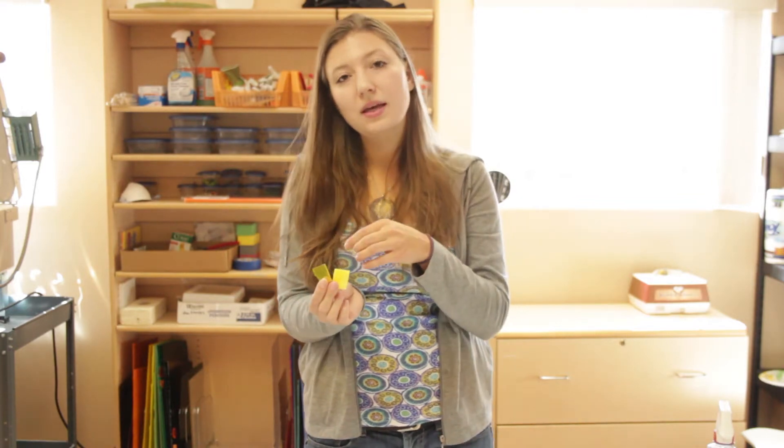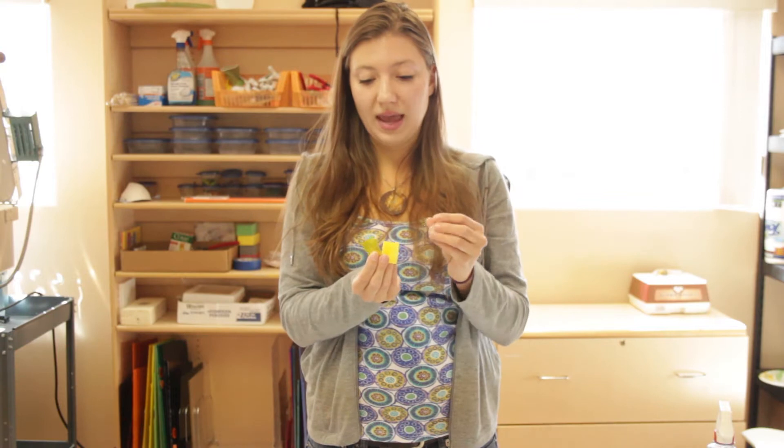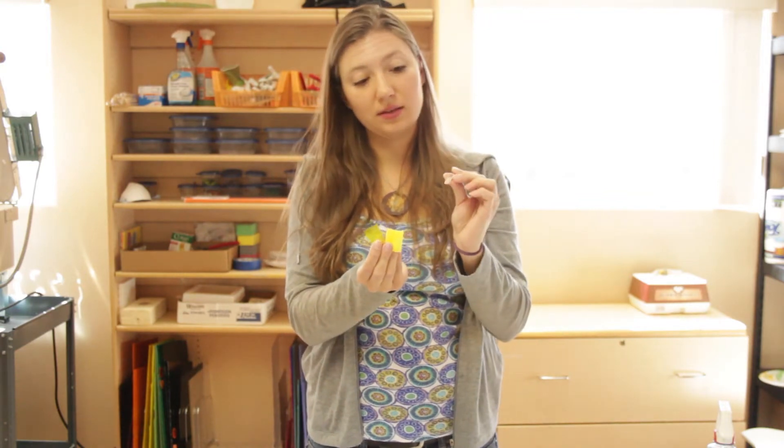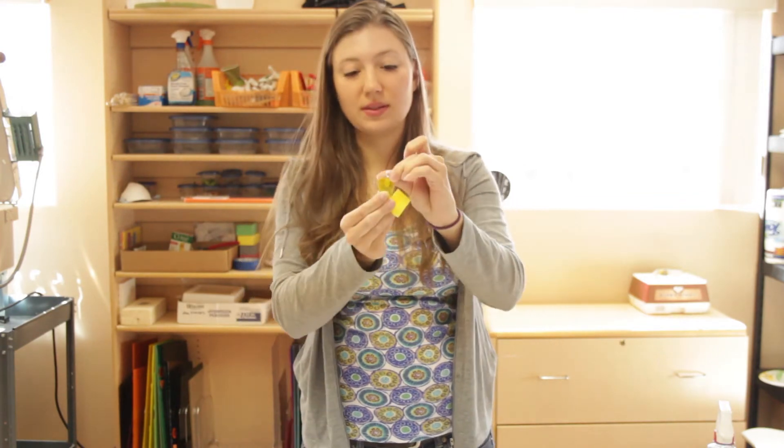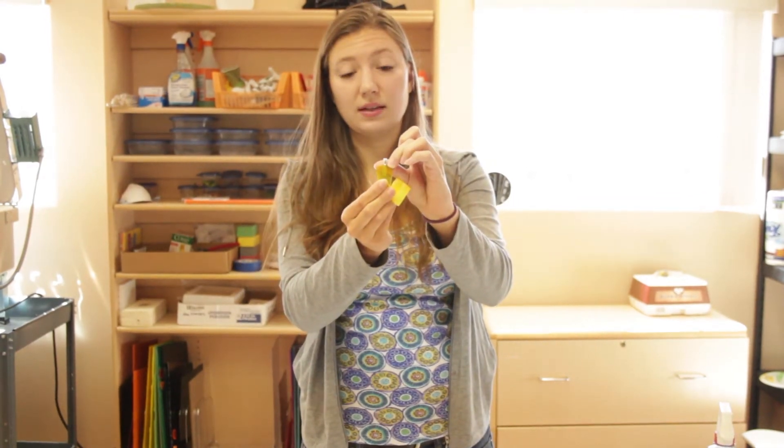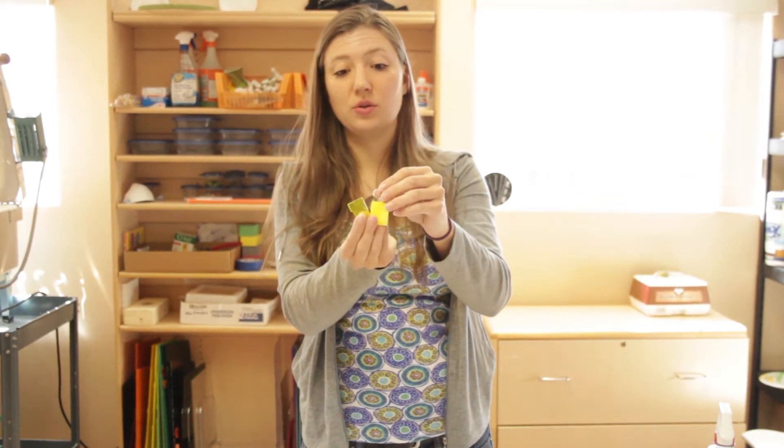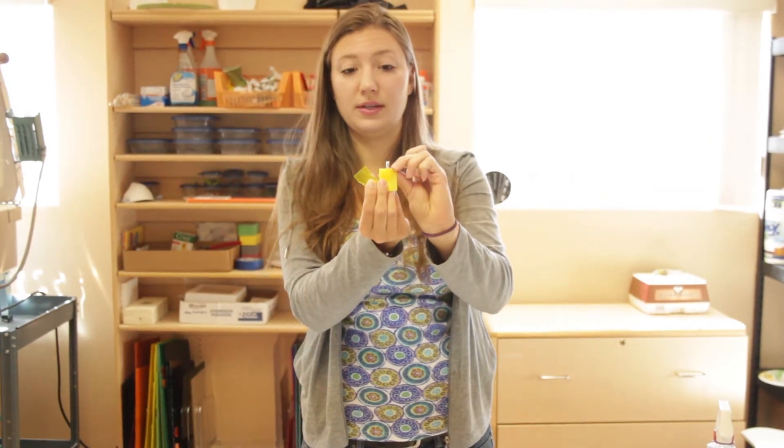Once you have created your piece, which means you're picking all your different pieces of glass, different colors, stacking them on top of one another, designing your piece, and then they are going to go into a kiln. They're going to go up to about 1400 degrees. That means we are fusing the glass. That's a full fuse. And once your piece comes out of the kiln, you're going to need to apply a bale so that we can hang it from a necklace. So something that's applied to a piece of translucent glass, you're going to be able to see your bale through as opposed to a piece of opaque glass where you're not going to see the bale.